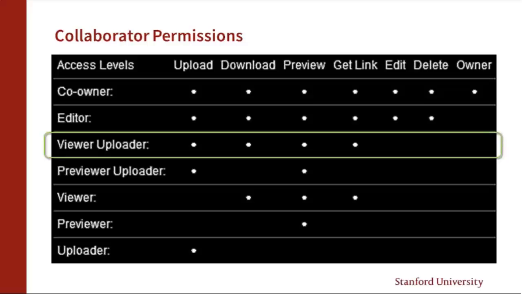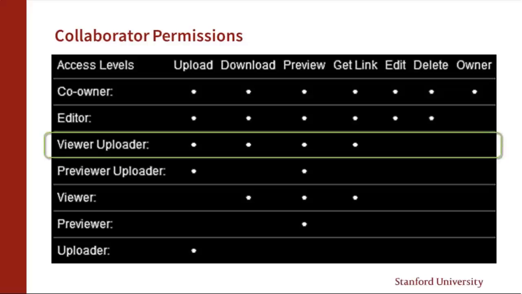Box has a built-in previewer. So if there's a Word doc that you're sharing with somebody, they can just use Box's previewer and they don't have to download that Word doc. They can just click on that file and on the web page they can view that file. So that's Box's preview feature.